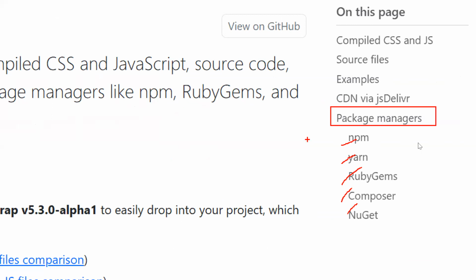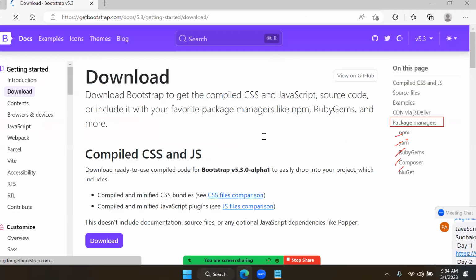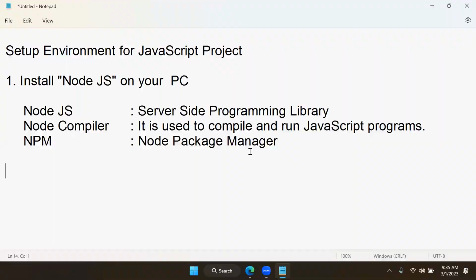The advantage of having this package manager is you can just run one command. There are so many other package managers like NPM. We have Yarn, Composer, NuGet, and Bower. So many types of package managers are there.